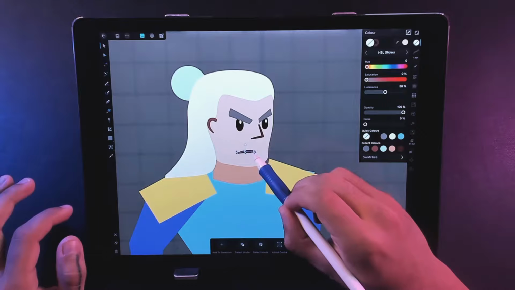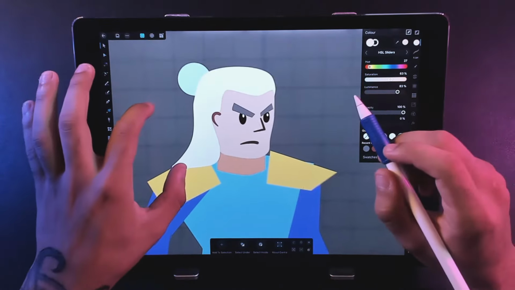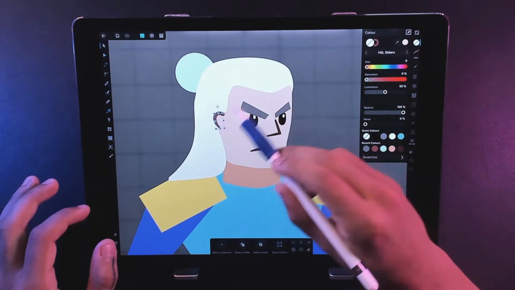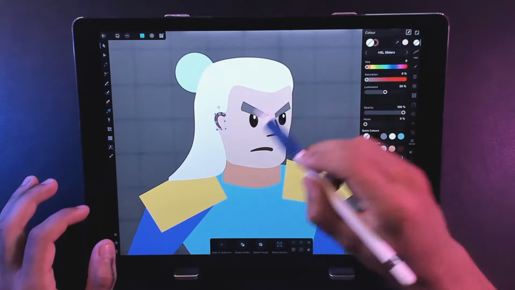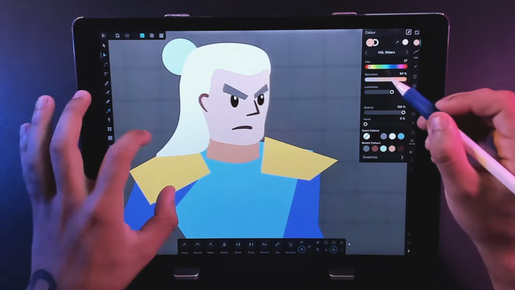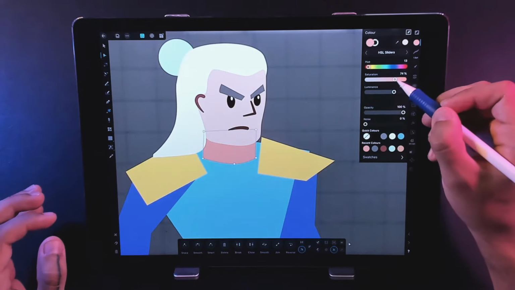I'm trying to adjust here his expression, but I think this is a good expression, I think. Okay. All right. So it's time to change the colors. All right. For this neck, let's just change this a little bit pinky.